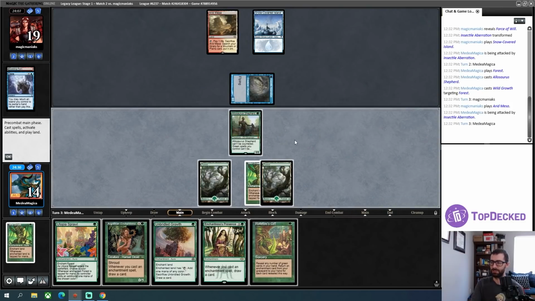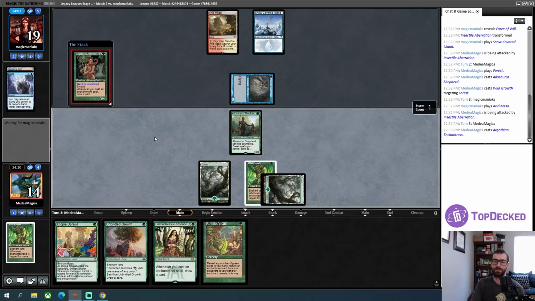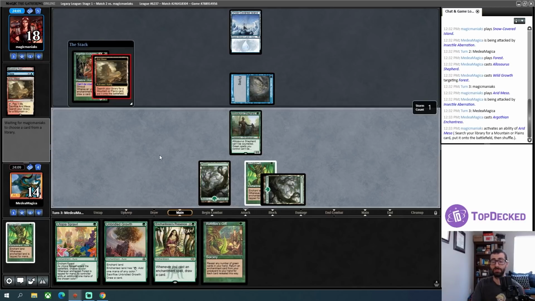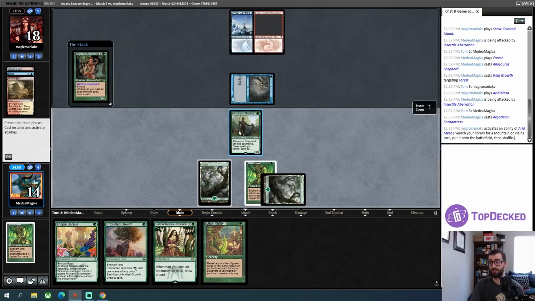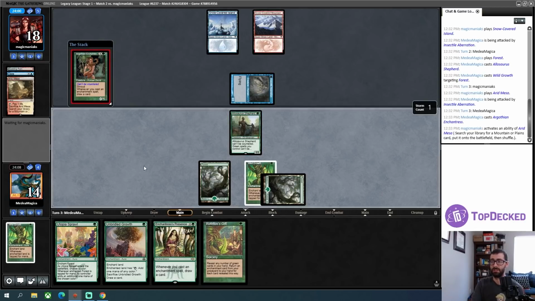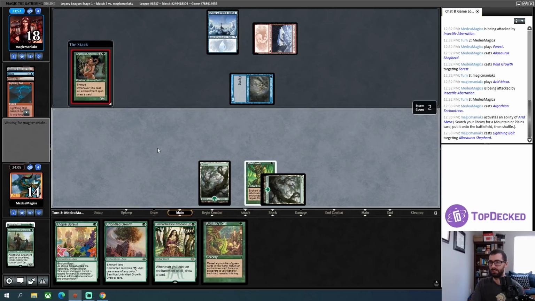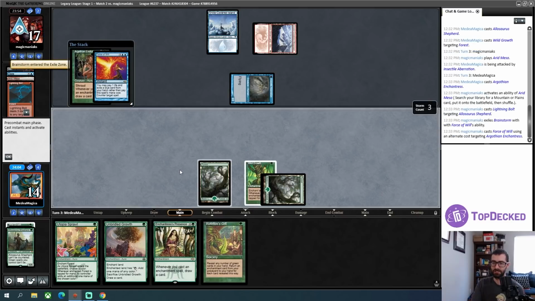Alright, Raphaelis' Gift is not bad. I can get cheeky and try to get a point of combat damage in with this. I don't know that I actually want to do that. Yeah, I'm in the same situation where I can try to be mana efficient, or I can try to maximize value from my cards. What I think is going to happen here is Allosaurus Shepherd is going to get Lightning Bolted, and then my opponent is going to Force of Will Argothian Enchantress. Alright, yep. Alright, and that indeed is what's happening.